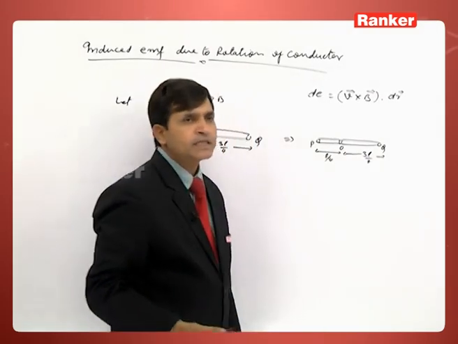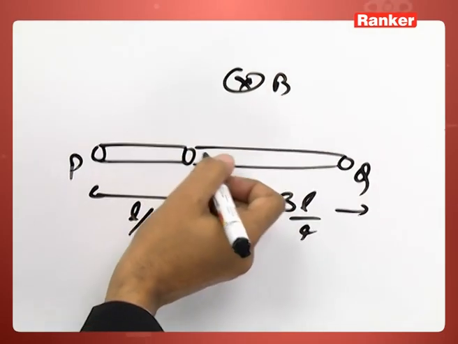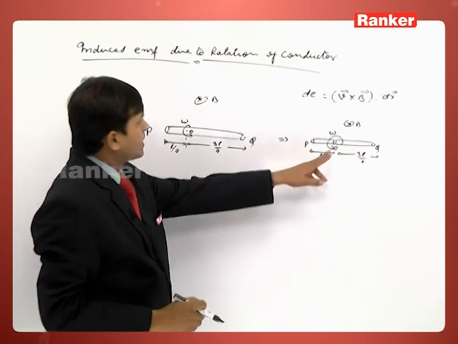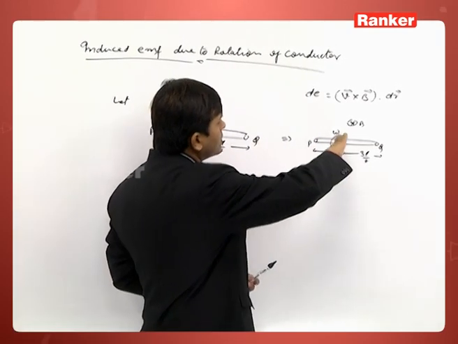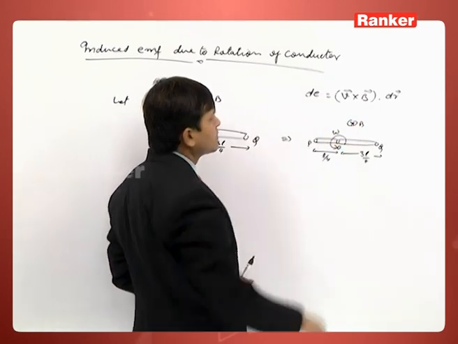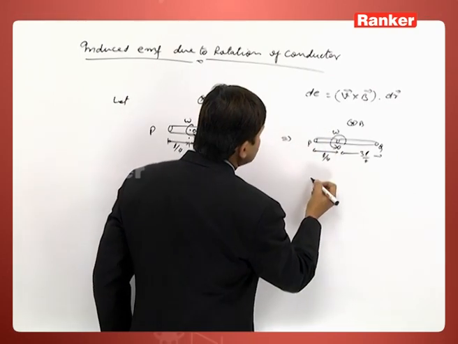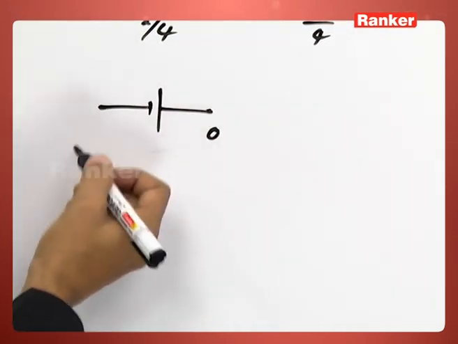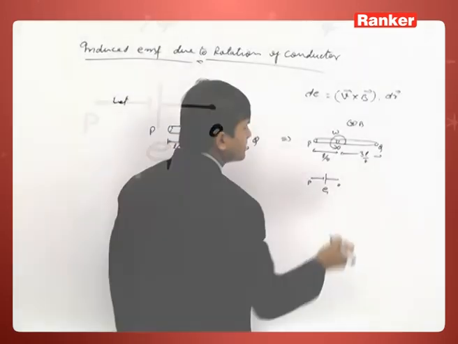The method is absolutely the same. So when it is rotating, this is the omega. If I look at the OP part, the velocity is downward right now and the magnetic field is inward, so the force acts in the V cross B direction, towards O. So it is similar to one of the sources of EMF between P and O, let this be E1.